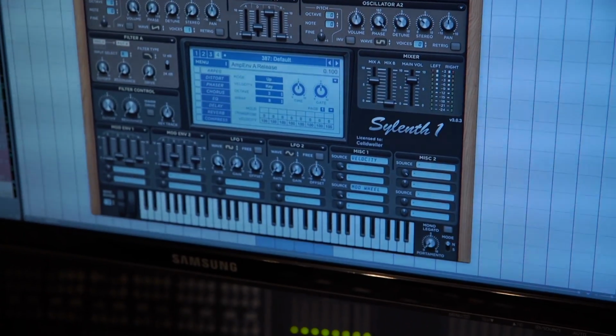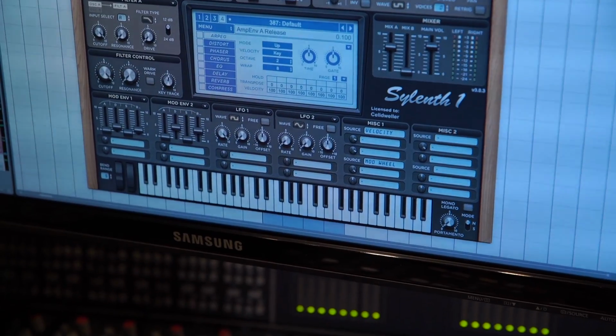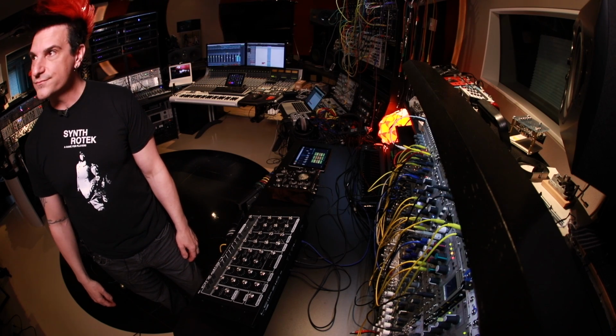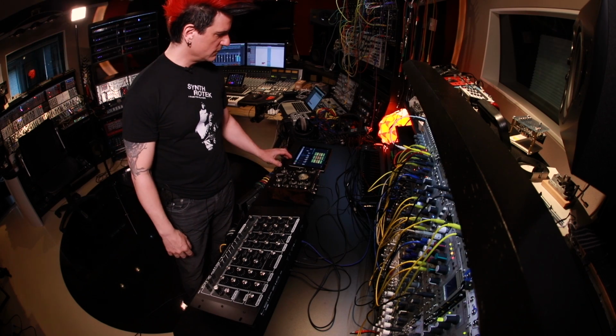So I'm using a really great soft synth called Silent. Many of you are familiar with it, and I'm using just a straight-up saw wave, and I have just a static pitch that's changing a little bit, but there's really nothing triggering the VCA. This is what it sounds like. So that's pretty boring unto itself, and it's meant to be. So let's now hear just that into the Leipzig and see what we can do using the step sequencer, the filters, and the rest of the architecture here.